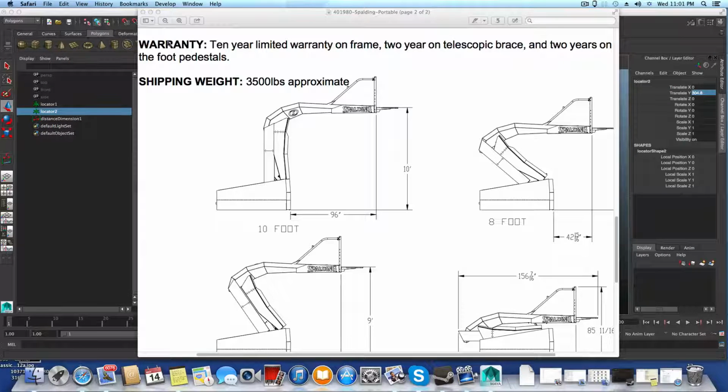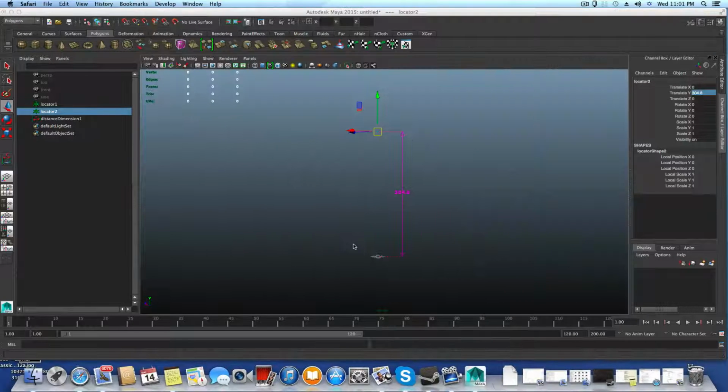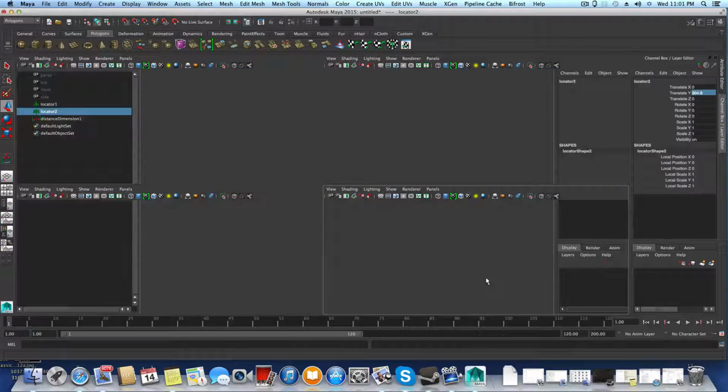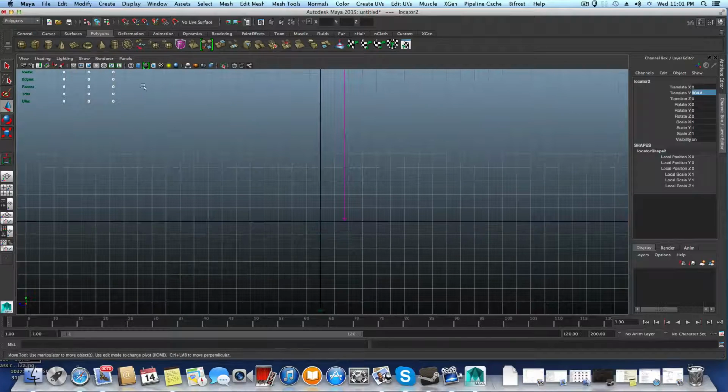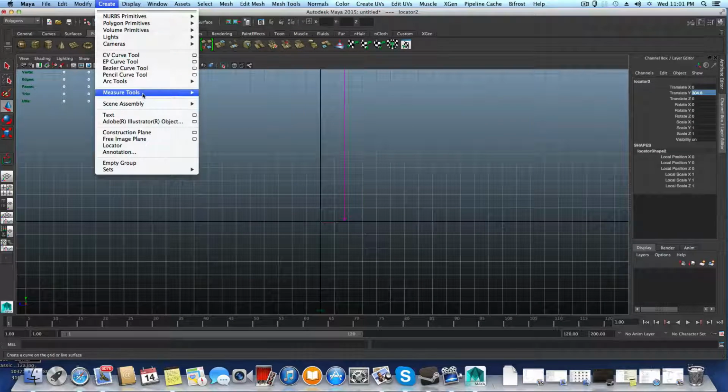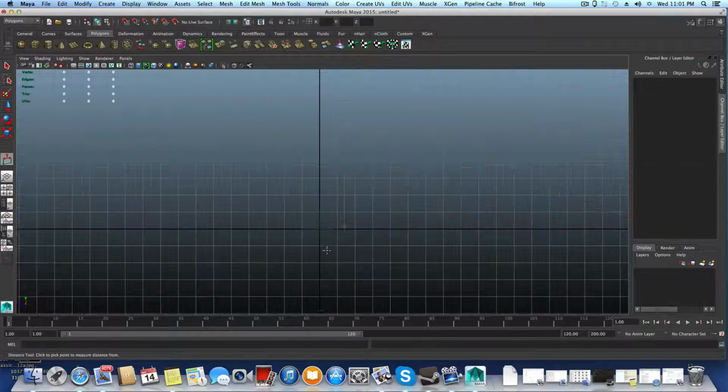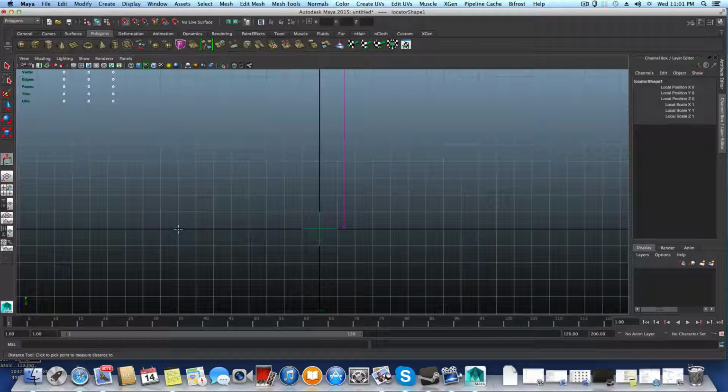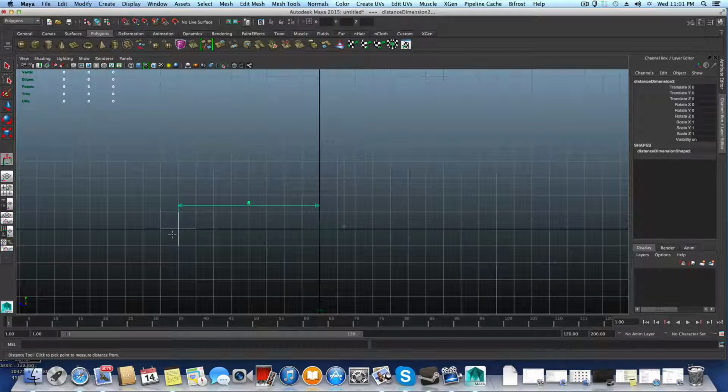Okay, so I'm going to go over to side view again, front view, and then side view, and I'm going to click with, again, the measure tool, the distance tool. I'm going to hold X and click exactly on the same spot where this is, and then hold X again and click somewhere here, and we will do the same. We will adjust this second locator to be the same distance.